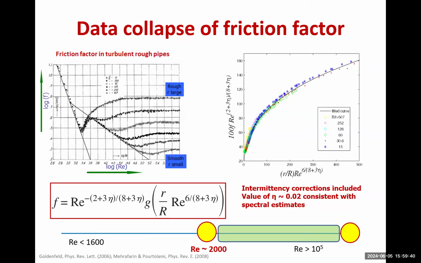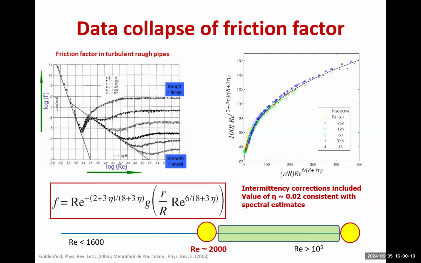Okay, so what I did was I said, let's see what happens if we think that turbulence is a critical phenomenon. So there's a critical point at Reynolds number equals infinity, roughness equals 0. It's singular in the roughness. And then you can work out, by a kind of argument like the Kadanoff block spin method, that the friction factor should have this functional form. It's a function of two variables, Reynolds number and roughness, as you can see over here.